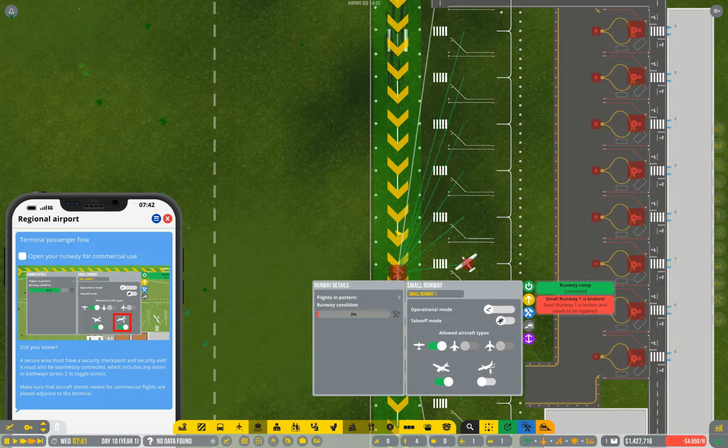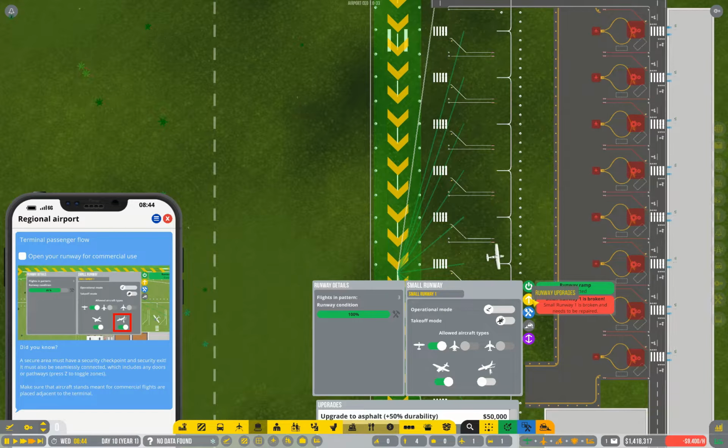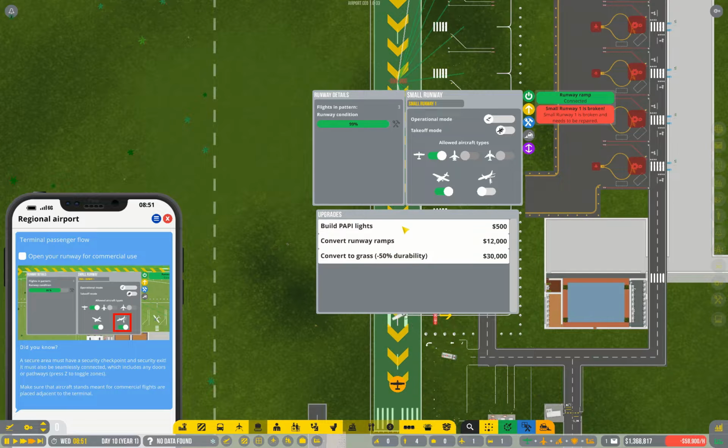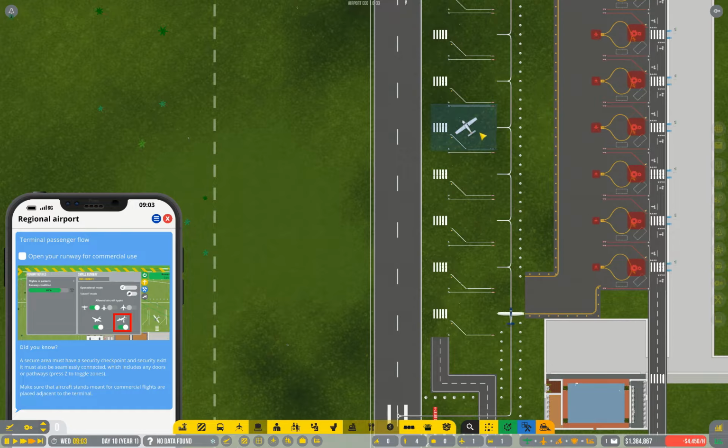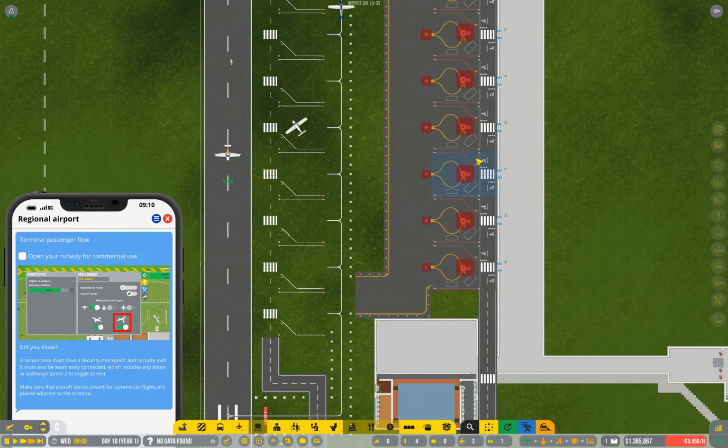And the runway itself, which needs repairing yet again. I'm going to upgrade that now while we're on the topic. So if we hit Runway Upgrade while it's on 3% condition, it will remain on 3% condition, and it will cost you money to then upgrade it. Once you upgrade it, it will cost more money to repair. So repair first, then upgrade. And we'll just go with asphalt, but that's the only option I have right now. That should make it last a bit longer.